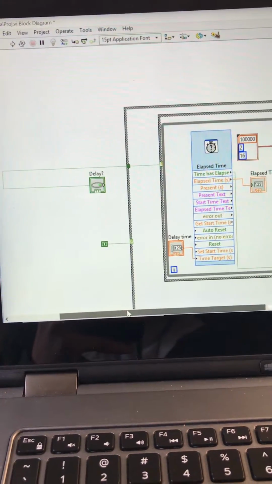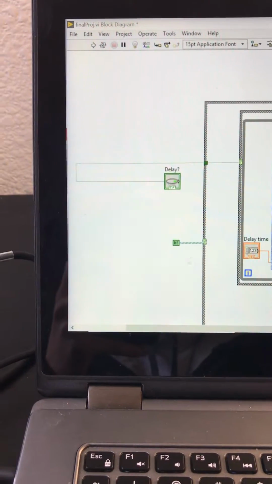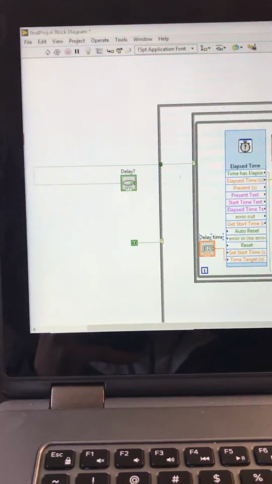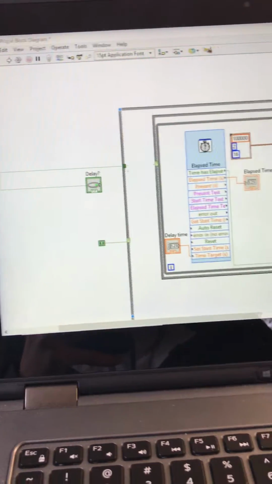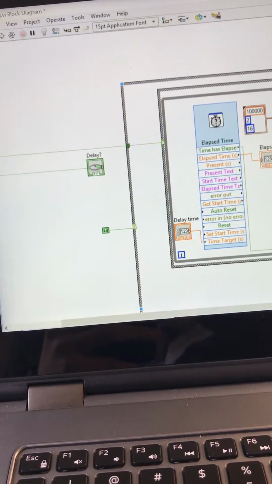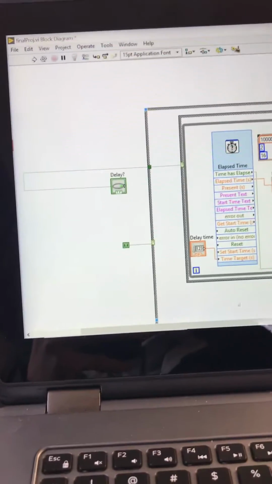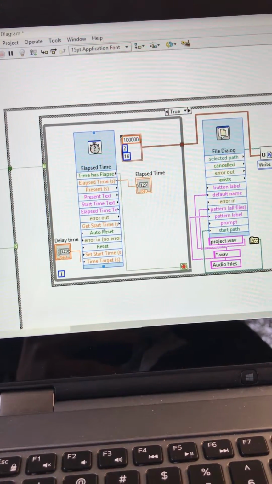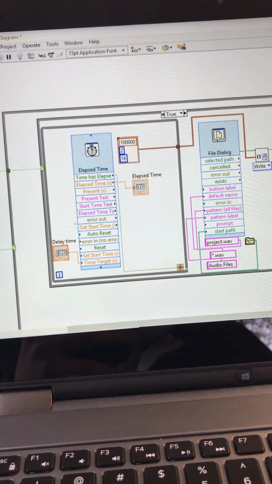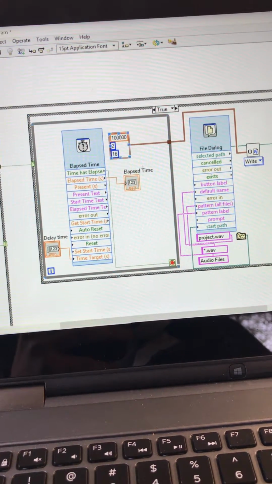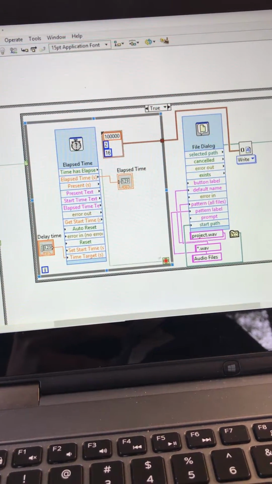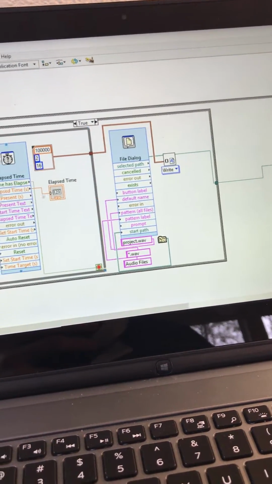So I kind of messed up. I made a case structure over here, but we're always setting this outside case structure to true, so there's only going to be one route for the code to take. And then the delay button's outside. If the delay button's true, we're going to go in here and wait slightly. We use the elapsed time function, and then once the time has elapsed equals true, then we're going to break from the loop and then get into our file writing.